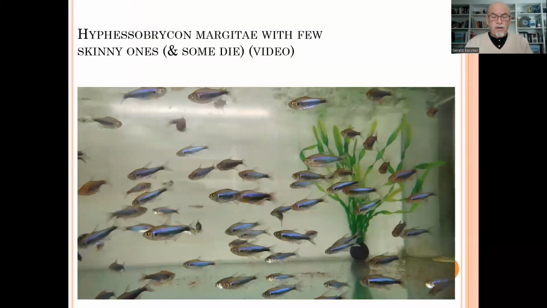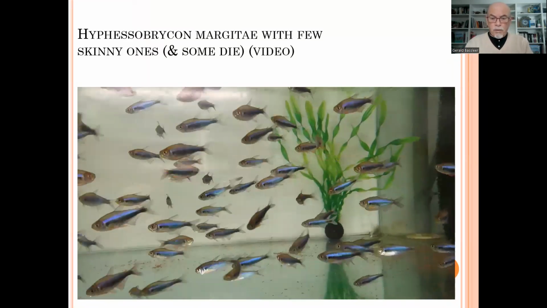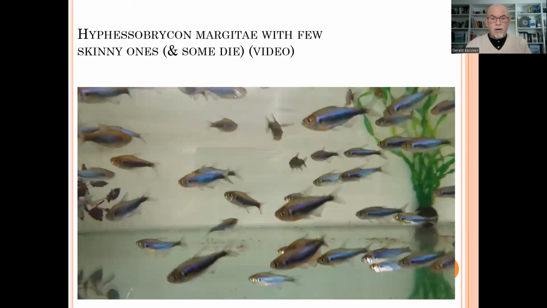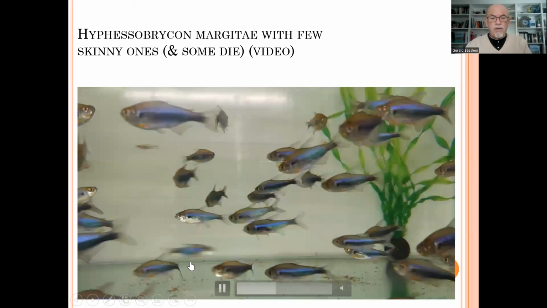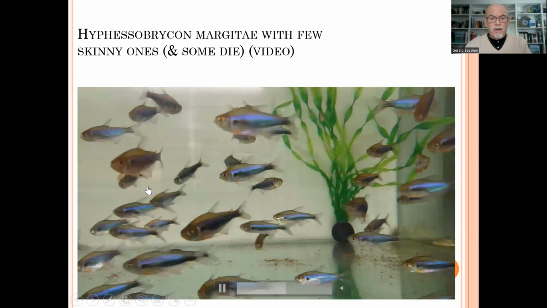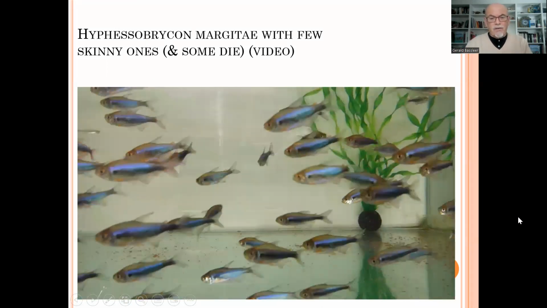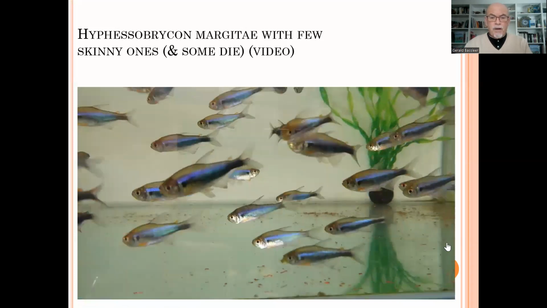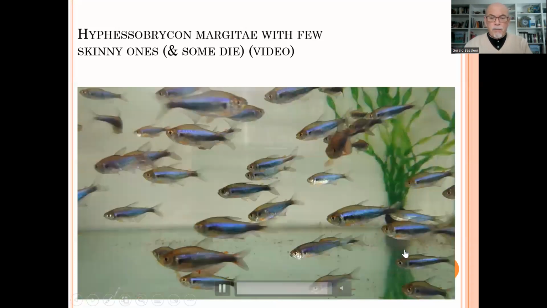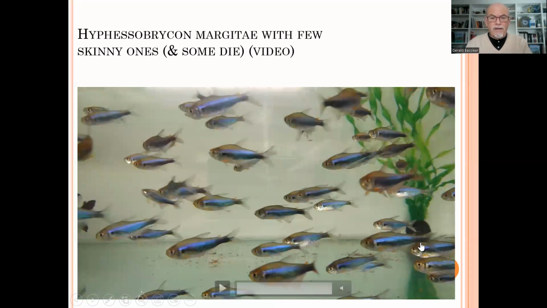Here we saw the fish in the aquarium. Some are skinny, getting darker, not perfect color. Here we see one in the middle. Those are the ones at the end. They're usually at the outside of the group, or at the bottom here. They're more ahead and have a very slender, skinny body. Well, and they die. A few are dying every week, sometimes one dead one every day.